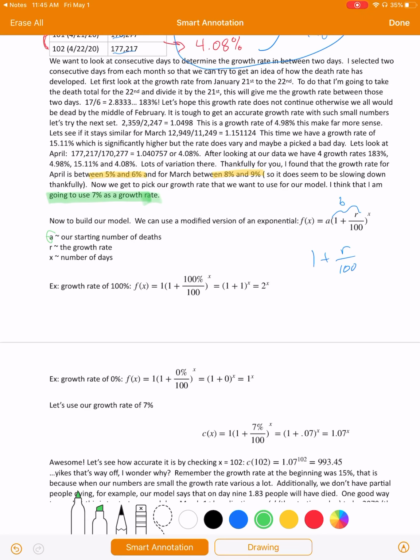So you'll see here with this first example, if I have a growth rate of 100%, then that's that 1 plus 1. So it's whatever was the previous day, and then I'm doubling that. I have another set of that. So if I had 2 cookies and the growth rate is 100%, and the next day I have 4 cookies, and then the next day I have 8 cookies because it's 100% every day.